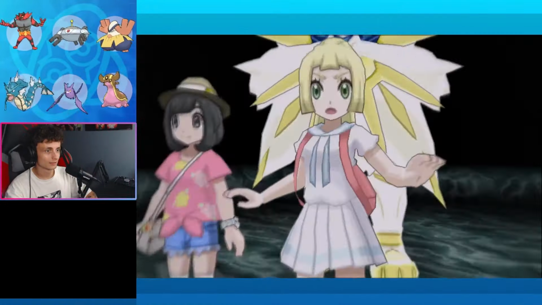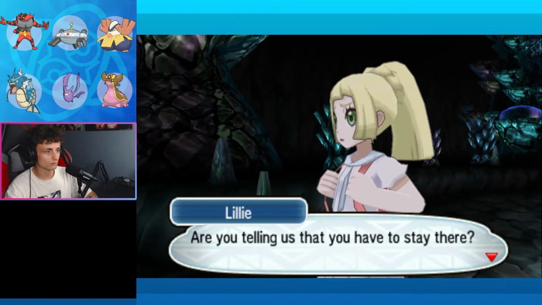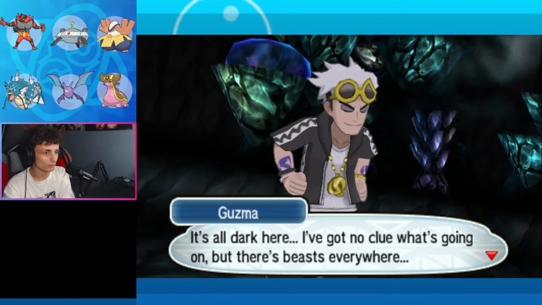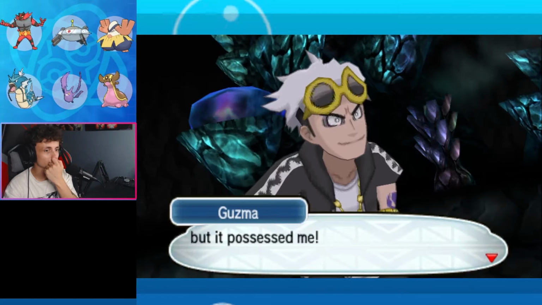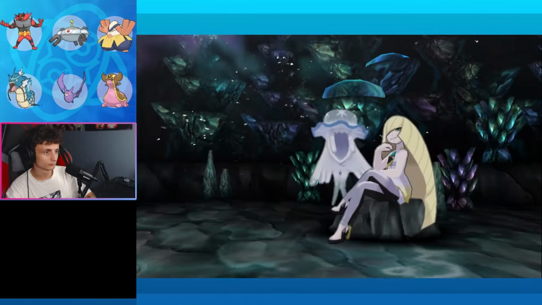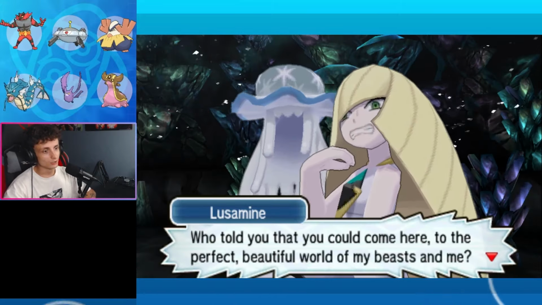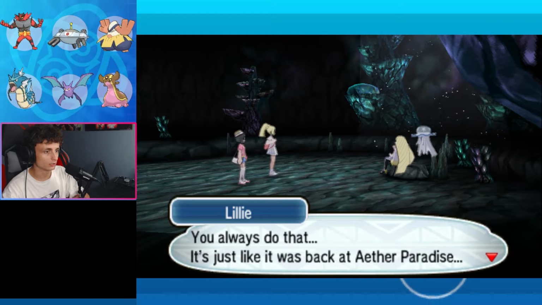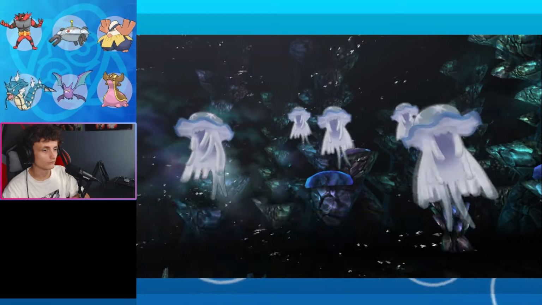Solgaleo takes us to a dark and damp place. We leave Solgaleo behind as we find Guzma, and he asks how did we even get in this place, and we're all stupid for even coming here. He also says that the Ultra Beast possessed him at one point, but Lusamine, however, has completely lost it. We find the president along with the Ultra Beast saying how dare we come to her perfect world. Ma'am, there's nothing here. Despite Lily's efforts, Lusamine is keen on staying in her perfect world.